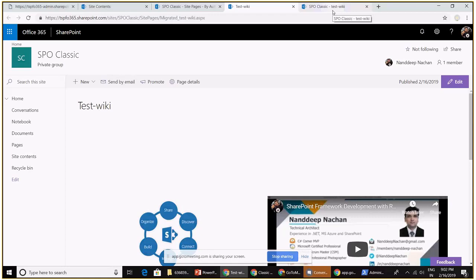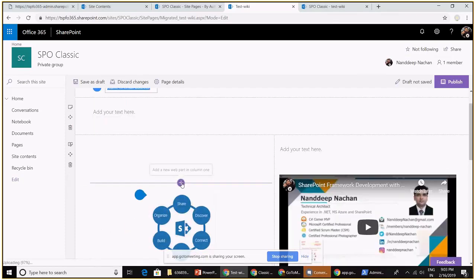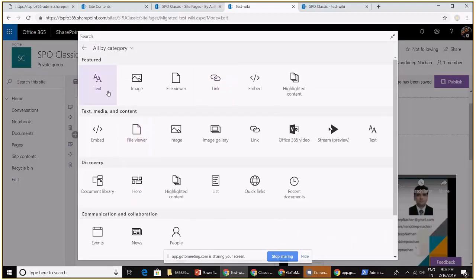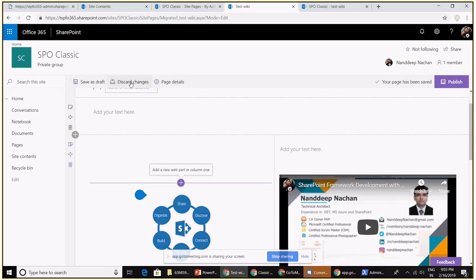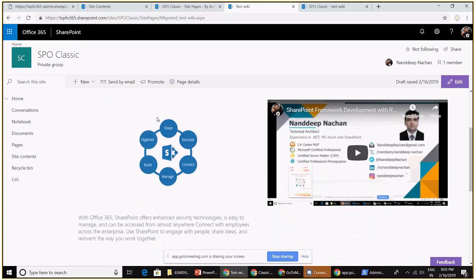They will not get promoted to the modern SharePoint sites because modernization will only support the first party web parts. What I mean by first party web part is, if I edit this page and try to add a web part somewhere here, all the web parts which are available here are called first party web parts. Here we have a normal text and format web part, but we don't have any content editor or script editor web part. For that reason, maybe I will discard the change. So for that reason, this particular container web part hasn't got transformed to the modern page.